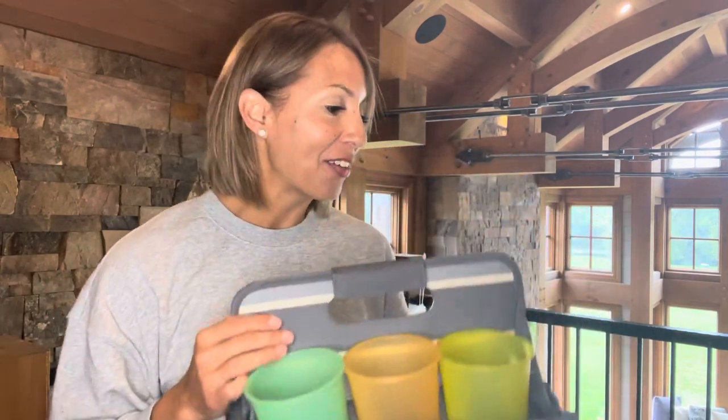That is everything I wanted to share. I love our new purses and I love these different features for our number one selling large utility tote — it's just a great way to get more use out of it. Do not forget when you're searching through the catalog and all our amazing products that you can get anything for 50% off. For every $60 you spend, you can choose any item for 50% off — such an amazing special. Thank you for joining me. I hope you love everything as much as I do and I'm so excited about this new season. Bye everyone!